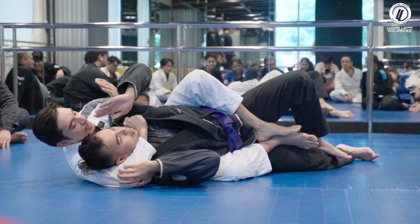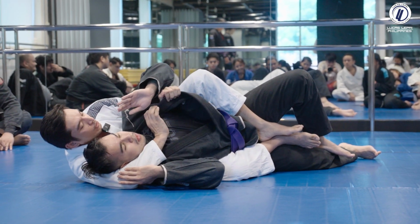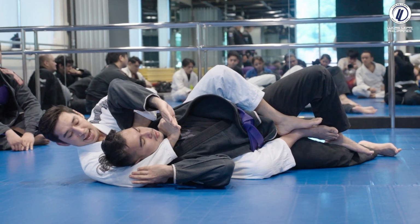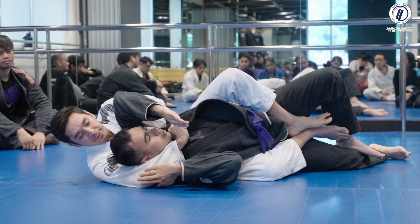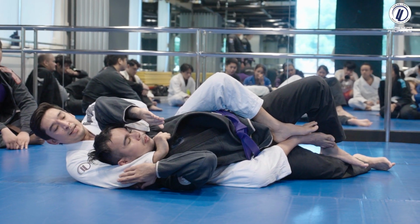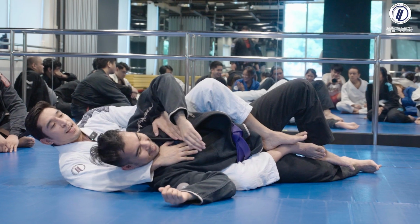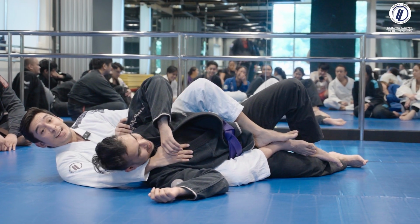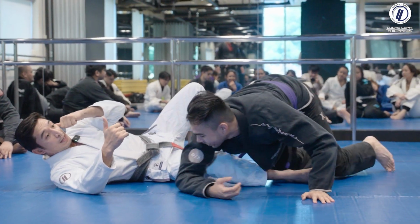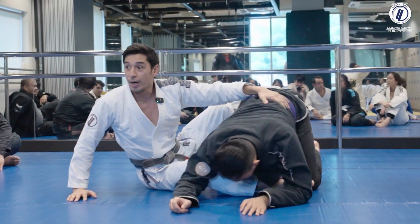From here, he's defending. He's trying to fight. Yes. I peel it open. I grab. My hand goes behind. And I'm pulling my elbow back with my body. Hindi lang arms. I'm using my whole body. Sorry, Dubs. You guys got it? Nakuha niyo? Oh, one more. You guys got it? One more?